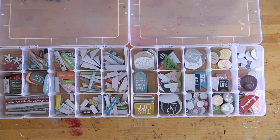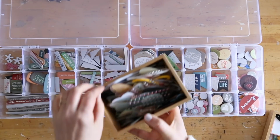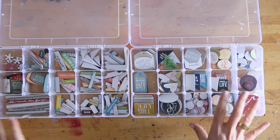I feel like I could probably do this sort of thing for other things that I have here in my drawer, like here's my little box of hearts. But for right now, this is working just fine. The chipboard was the main thing that I really have wanted to tackle and get organized. So I'm feeling super good about this.